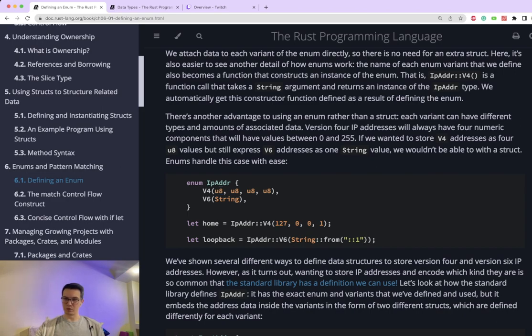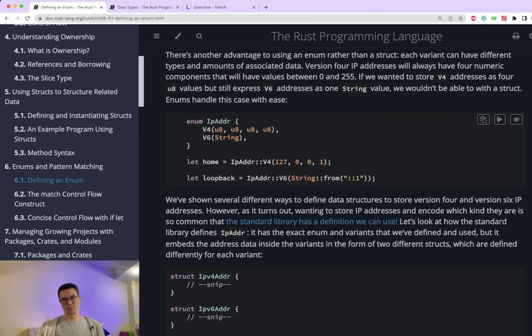If we want to store v4 addresses as 4 u8 values, but still express v6 addresses as one string value, we wouldn't be able to with a struct, and enum handles this case with ease. With a struct it will be harder to do this, so maybe we would have to create different structs for each case. This is quite interesting.